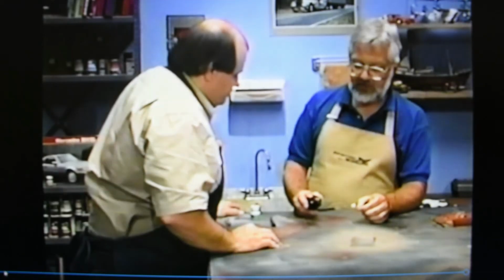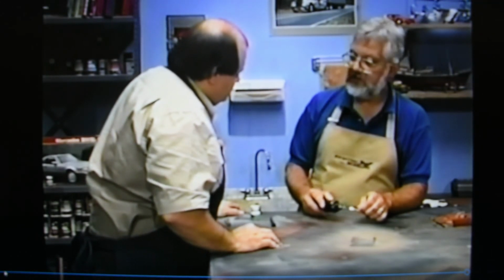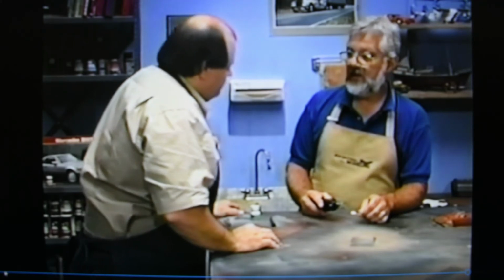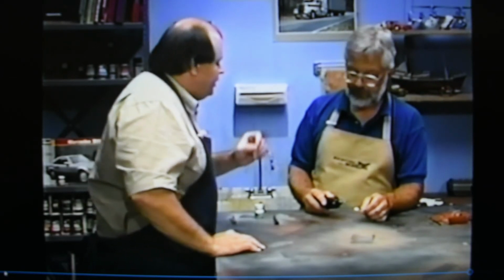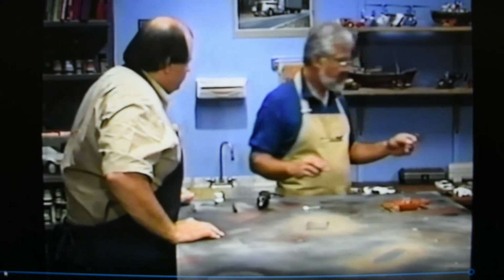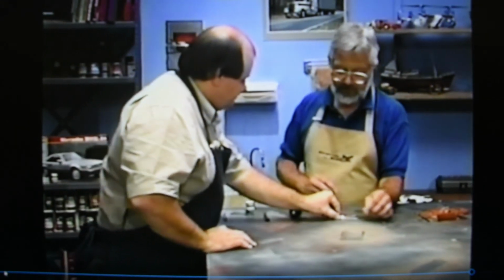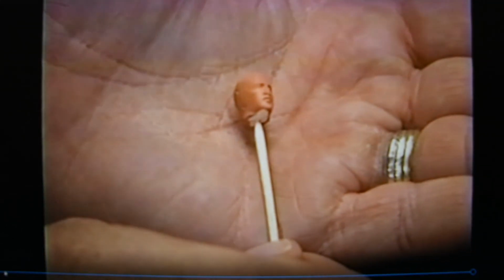Now, after we do this, we want to continue the same level of removing the detail from all the other body parts. And we want to use the body parts that we need to position the figure in the car when we finally put it in place. Well, what does this piece look like when it's finished? We painted a flesh tone, as you can see, and it's virtually plain, nondescript.